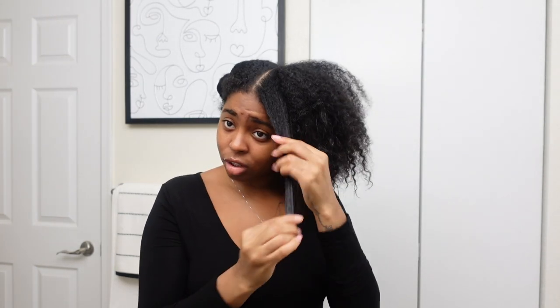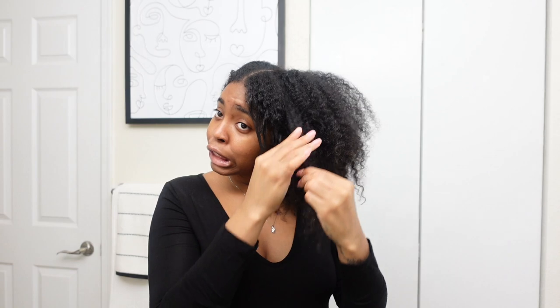My hair is just completely different all over. So that's why I never know what to cut off, because my hair is messed up in a lot of different areas around my head. These straight pieces in the front are just looking terrible.